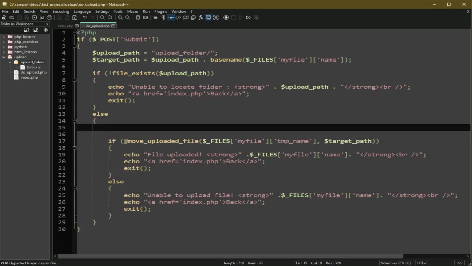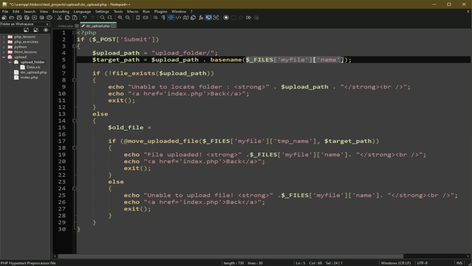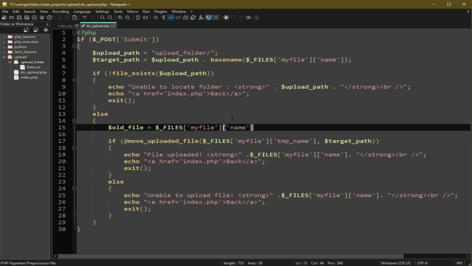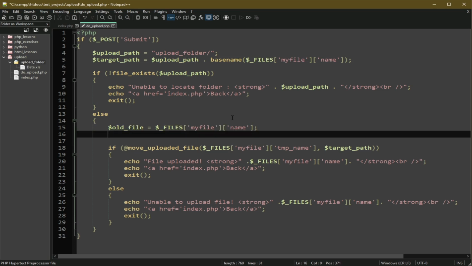Let's try to create a variable called old file. Let me just copy this one and put it here. That's the old file name.